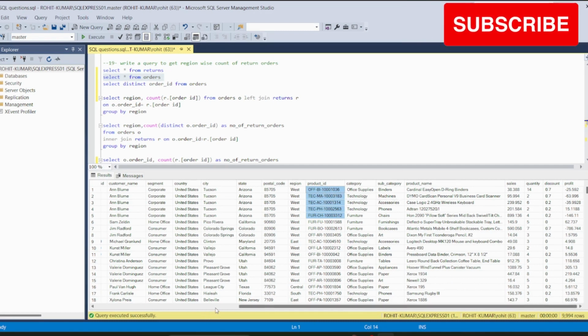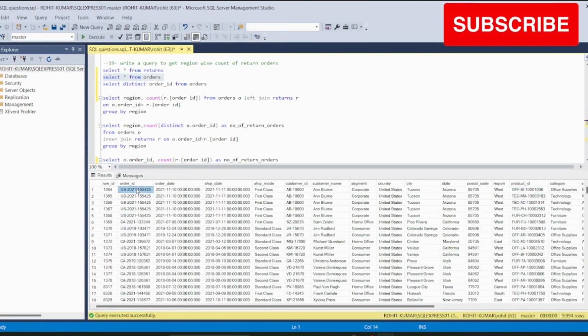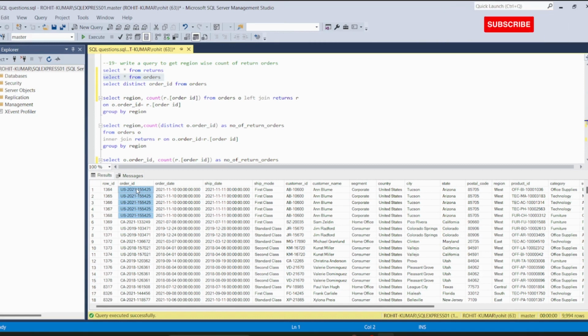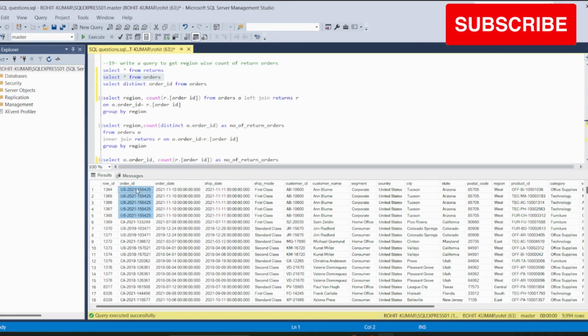That means the order ids are the same. When we place any particular order on Amazon, at the same time we have selected 4 or 5 products at the same time. Those products are in the same category or from the same supplier or same seller, then the order id generated for the particular order is the same for 2 or 3 products, which are going to be delivered on the same day.